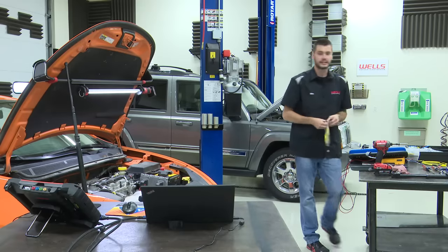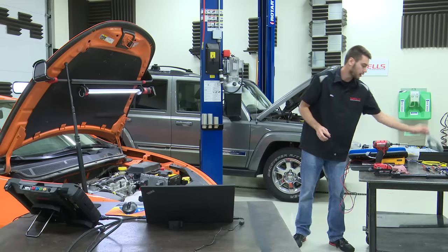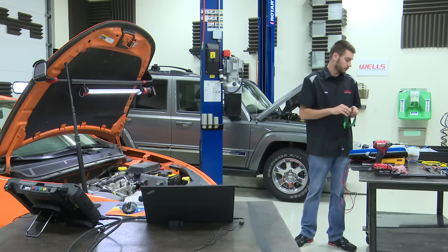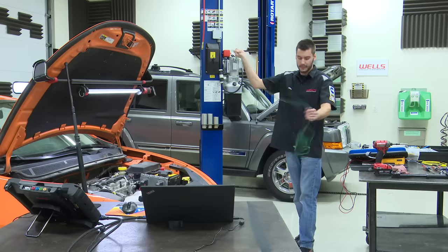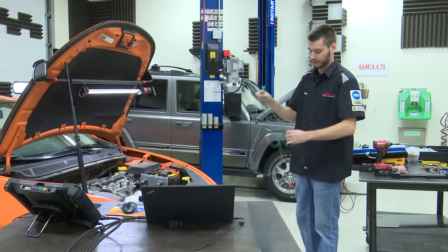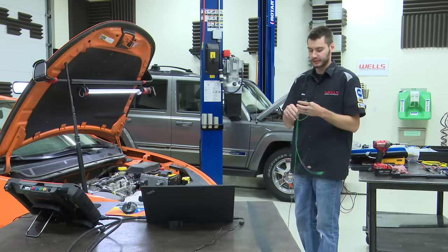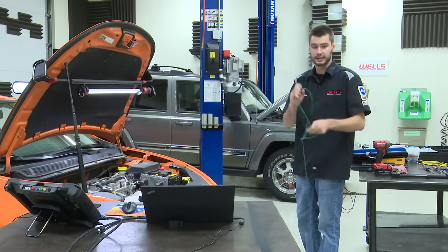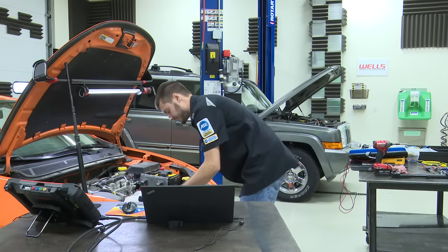Now I've seen a lot of pictures of some pretty sweet scope carts and stuff set up. Maybe someday we'll have an awesome scope cart here, don't know. But you guys have made some pretty cool scope carts that make this even faster. Now I wrap my leads up every time, just keeping everything organized and from getting tangled with one another. Because if it's a pain to use every time, you're not going to get it out and use it, right? You got to keep it organized. You got to keep it easy to use.